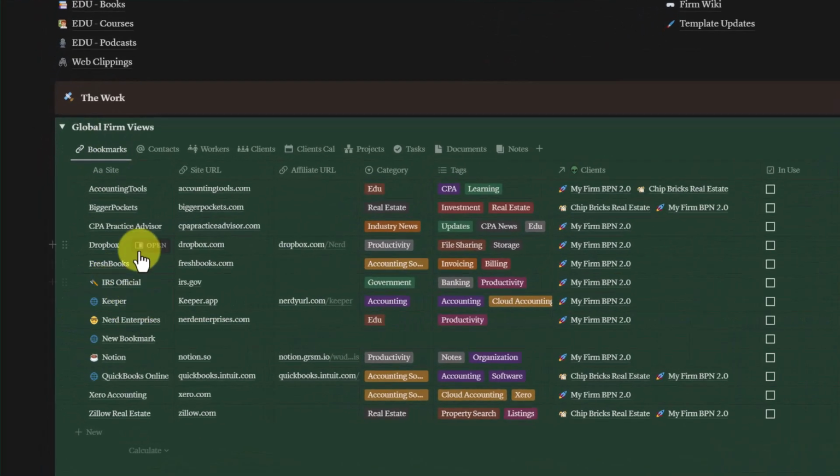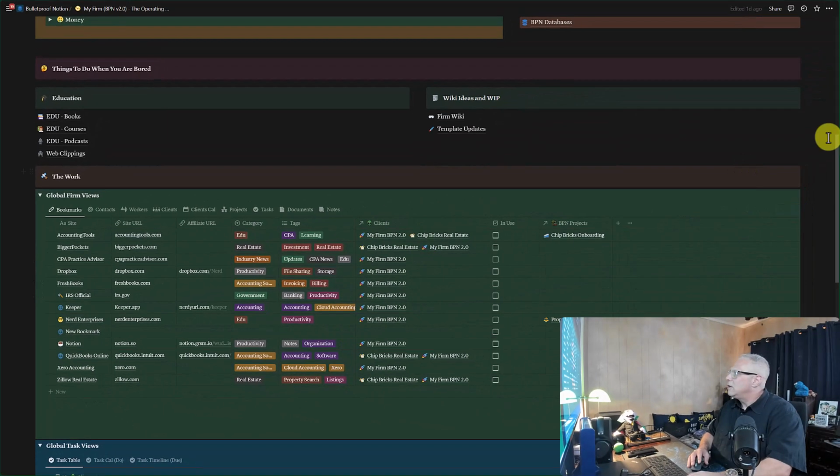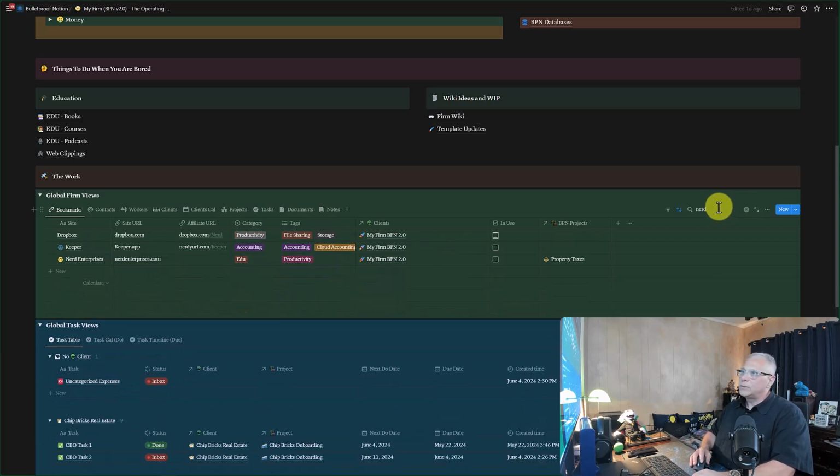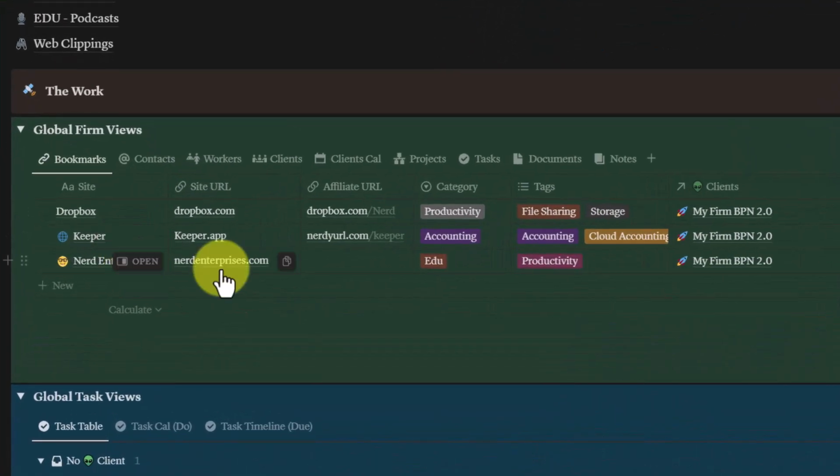And I've got some examples in here of stuff that might appear in yours, right? And the beauty of this is, as this gets really long, first of all, you can cut up different views to group by category, and notice I have some tags here. But also, what I end up using almost all the time, all day long, is this little search guy here, right? So if you're looking for my website, you can type as much as nerd, and there it is, right? Some other things came up because the word nerd appears in them, in the URL. So the search is really good. It's searching all the different pieces, right? But bottom line, really easy.